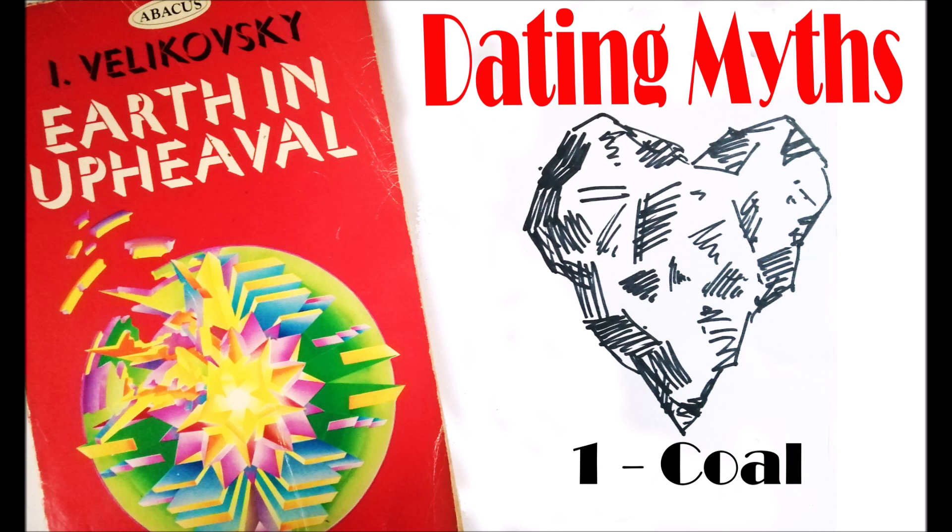And Velikovsky explains how coal is formed and it's very different to what we were taught in school, and very, very interesting. So page 188: Coal is found in layers that are ascribed to various ages, mainly on the basis of fossils found in them. Brown coal is a compacted mass of plant remains. Lignite is made chiefly out of trees only partially converted into coal. Soft or bituminous coal is brittle and of little lustre and contains sulphur. Its organic nature can sometimes be seen under a lens, and the plants that participated in its formation can be recognised by leaves in the shales on top of the coal bed. Anthracite or hard coal is metamorphosed bituminous coal.